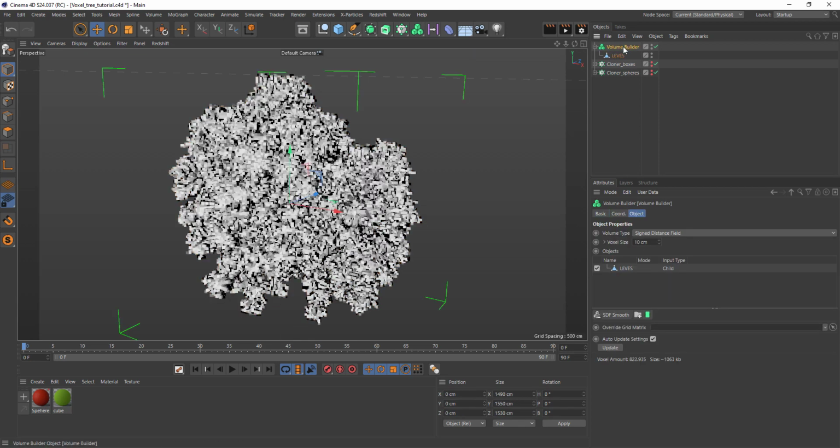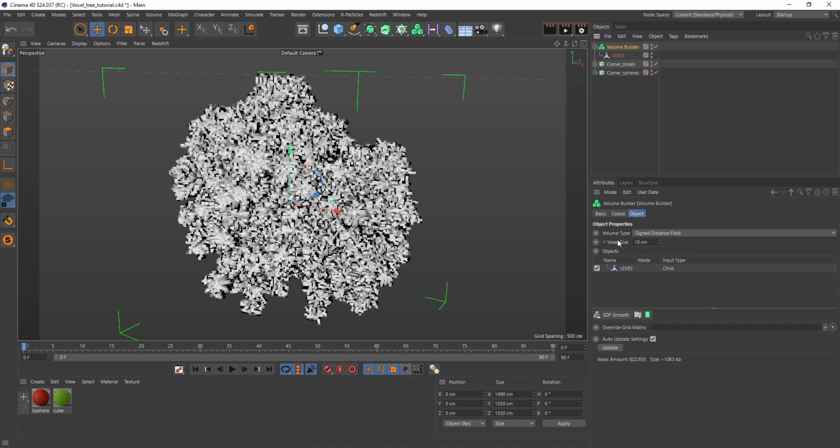If you want to know specifically how this object works, on Cineversity you have a really interesting series of tutorials talking about just the volume builder and volume workflow in general, and you can learn almost everything from this object.